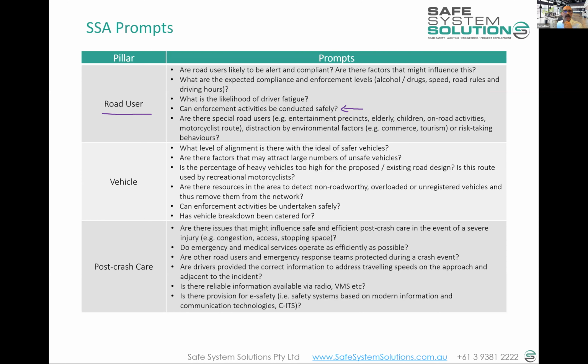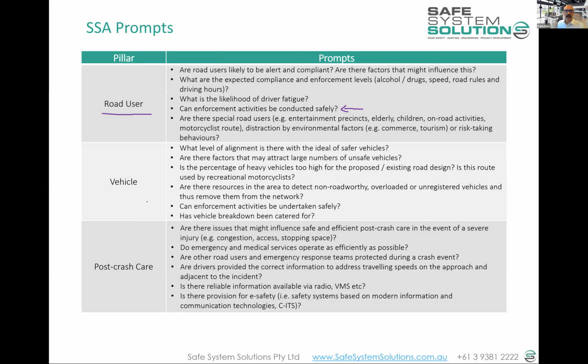What's the level of alignment with the ideals of safer vehicles? This is a very generic question, which is actually put in there because of the scalability of the safe system assessment. You can, in theory, do a safe system assessment on an entire remote community or a mine site and operation, and you'd be looking at their vehicle fleet and getting that understanding.